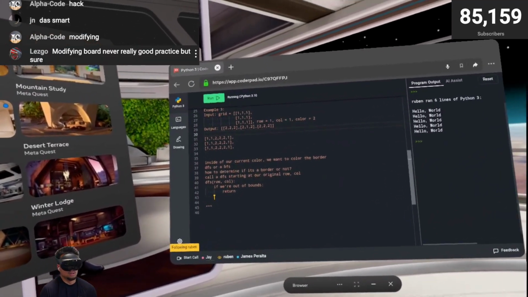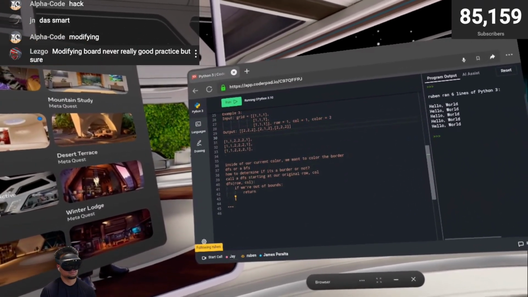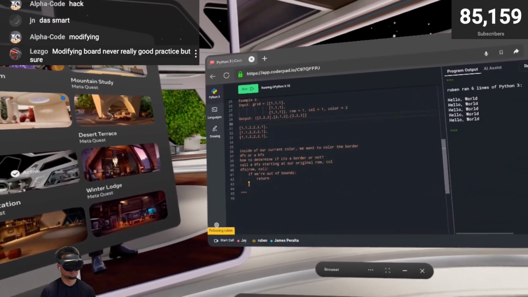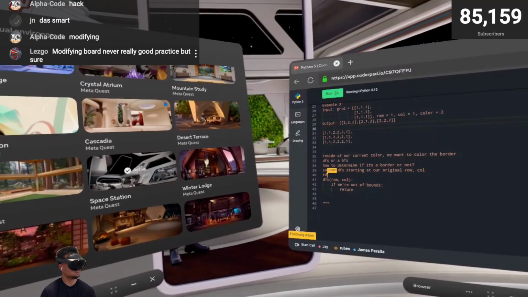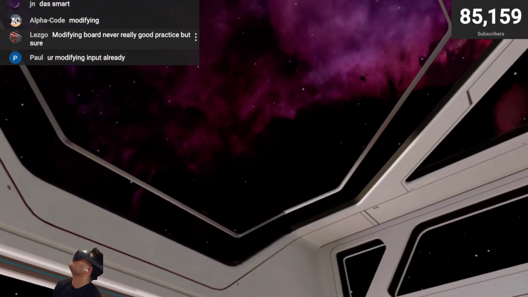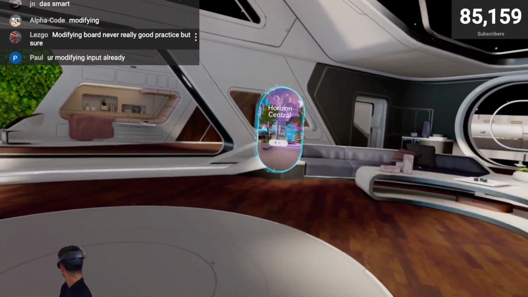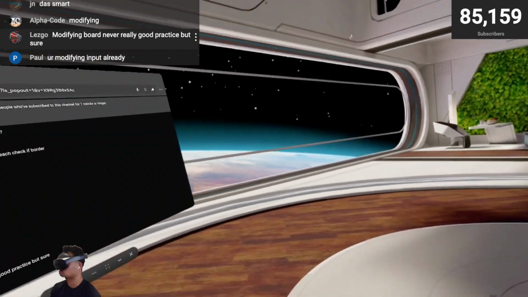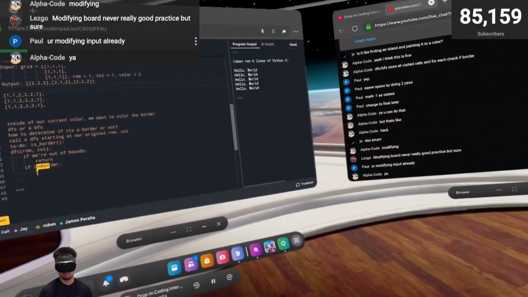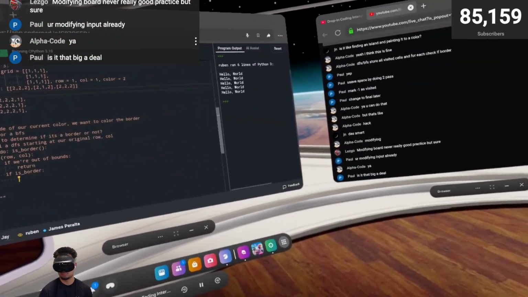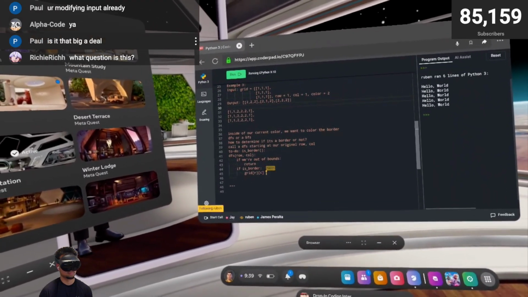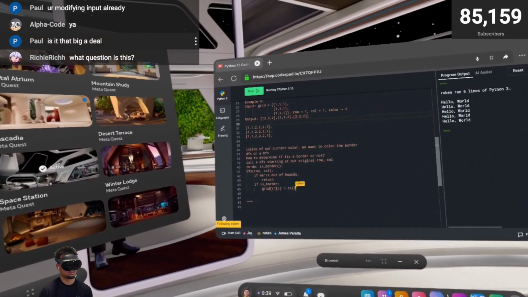And then we'll make another separate function outside of the DFS, like is border or something, that takes in something. And then if it is border, then our grid row column is going to be equal to our color.